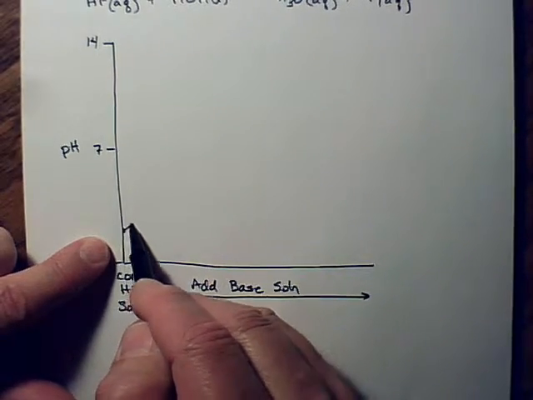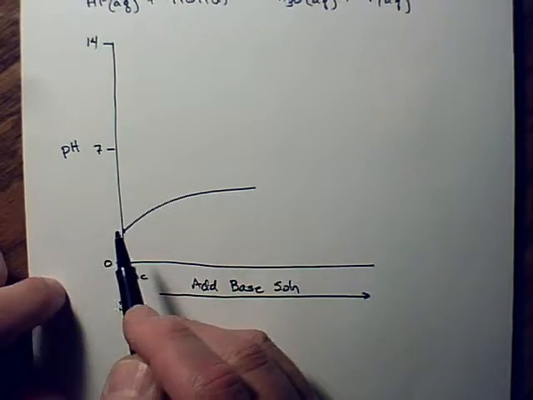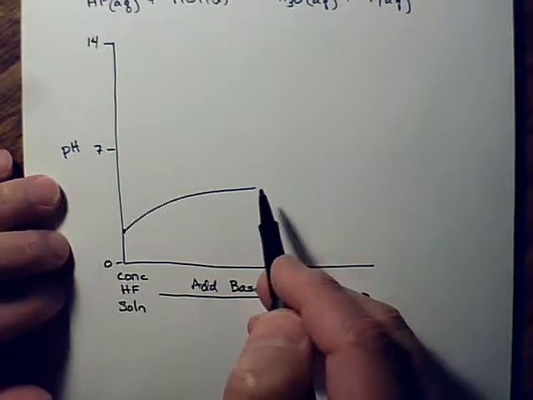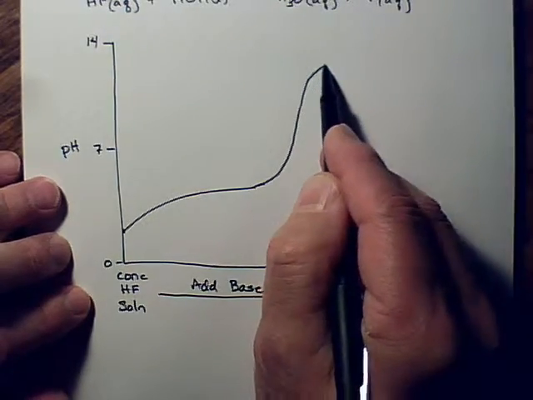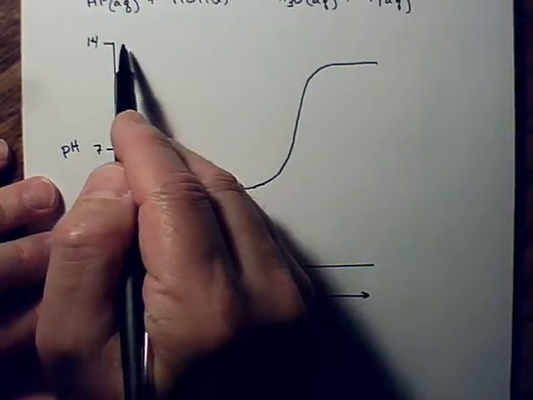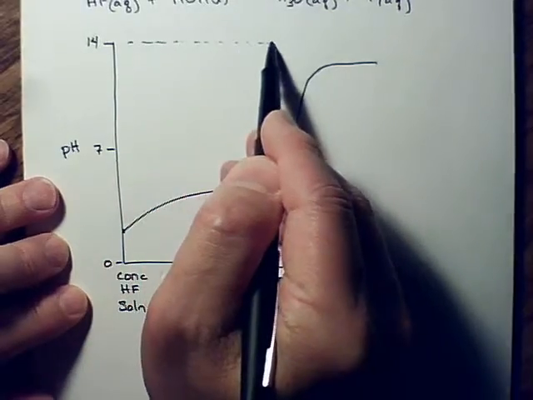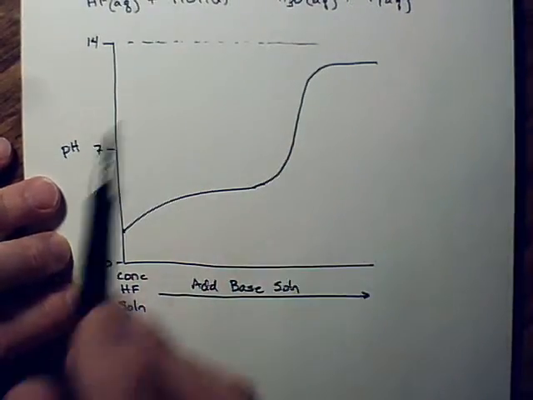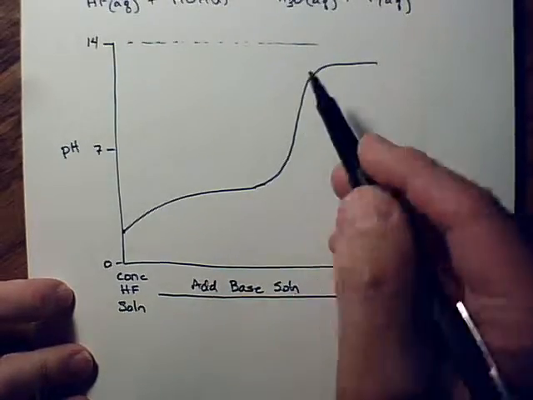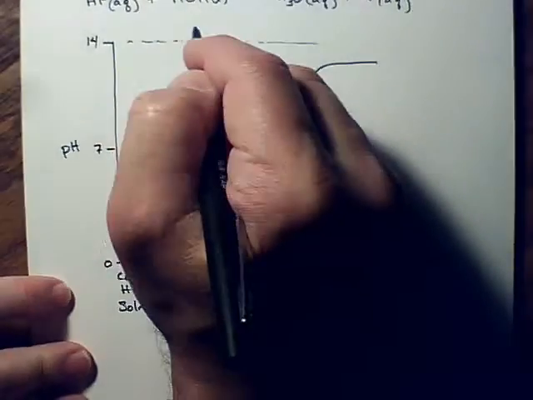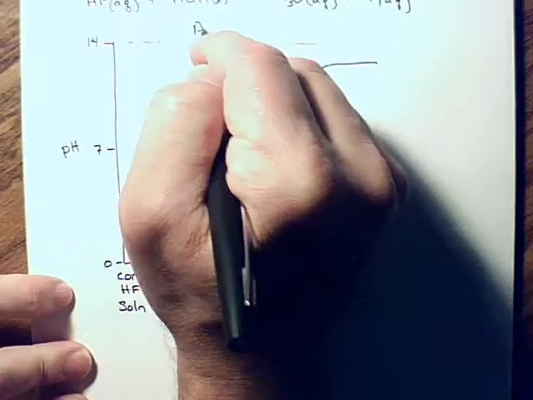But you should know that you're going to get this long plateau before we start to get the cliff face. Okay? And that's the buffering region. And then after that you get a cliff face, and then you get this. And it never quite reaches 14. You don't have to have a dotted line there, but it never quite reaches 14. I probably should have it closer to 14 than that, because a strong base would bring it closer to 14. All right, so this is an acid titration curve.